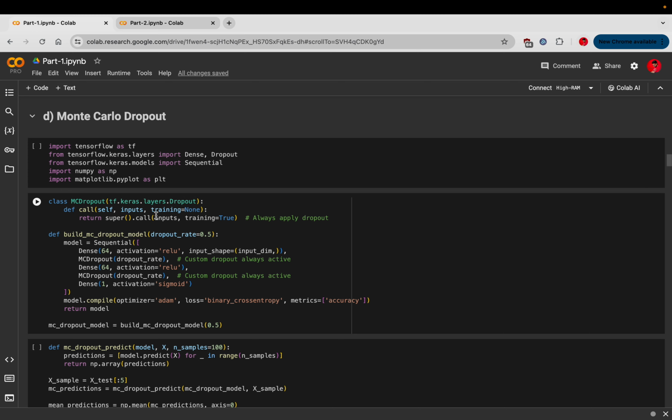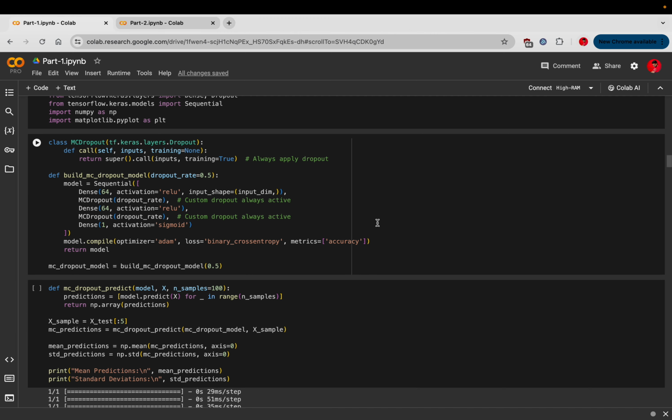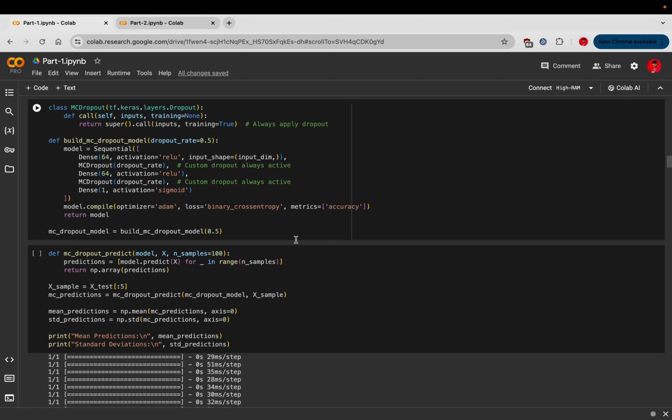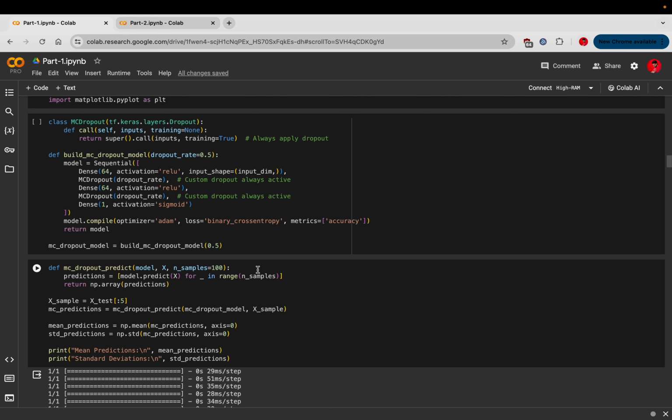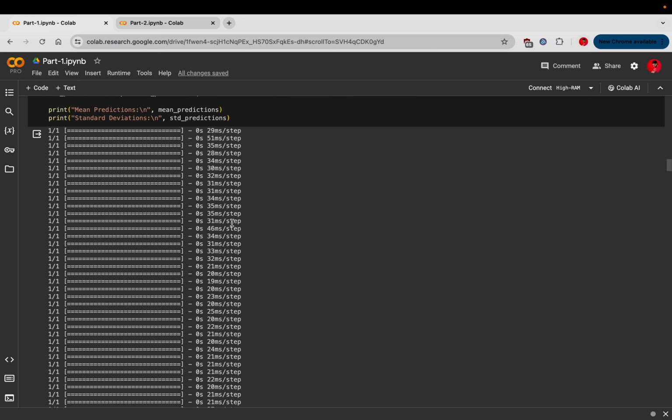So the next one is Monte Carlo dropout, and here we implement this dropout in TensorFlow and demonstrate how it can be used to estimate uncertainty in neural network predictions. And then we create a function to build a model with dropout configured to be active during both training and inference, and then train the model on our data set.